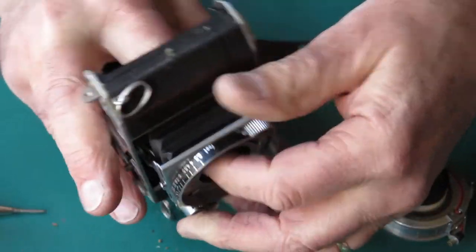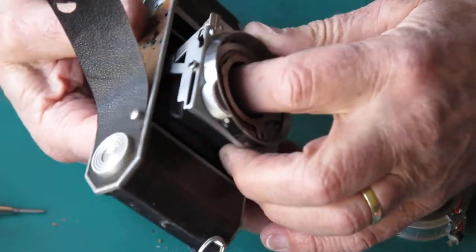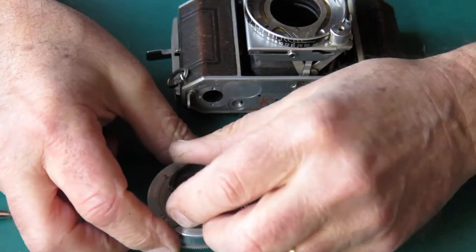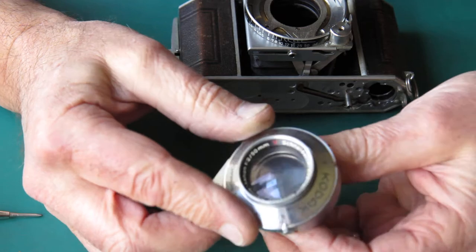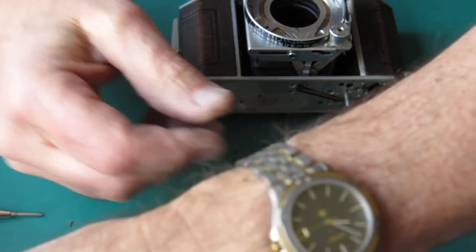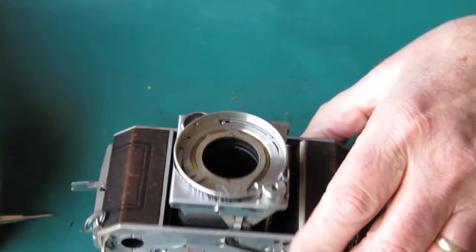Just retrieve that red shutter retaining ring and put the shutter assembly aside. The lens looks exceptionally dirty. It's unknown whether that'll clean well or not. It's got a real cataract look about it at the moment. Pop that to one side. Continue with the body.